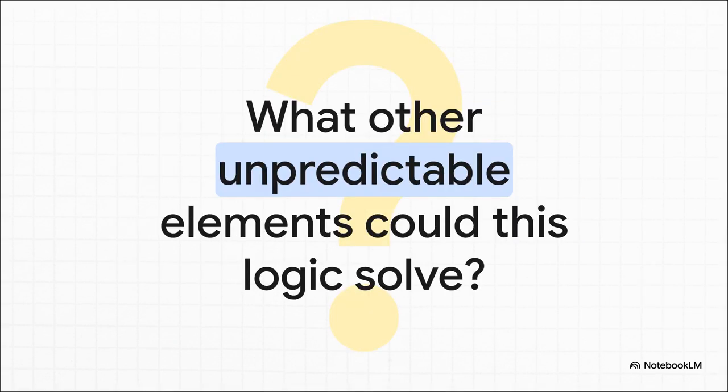And that really leaves us with a final thought. This whole observe and adapt logic solved our dynamic table problem. But think about it. What else could it handle? What about a pop-up ad that only shows up sometimes? Or a list of search results that has a different number of items every time you search? The same way of thinking is really the key to automating the entire unpredictable web.